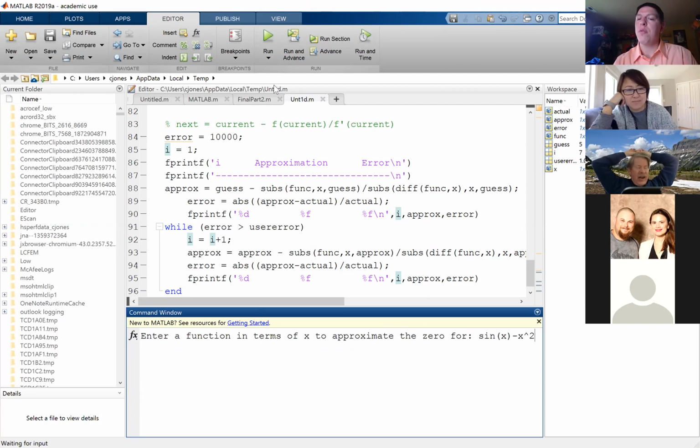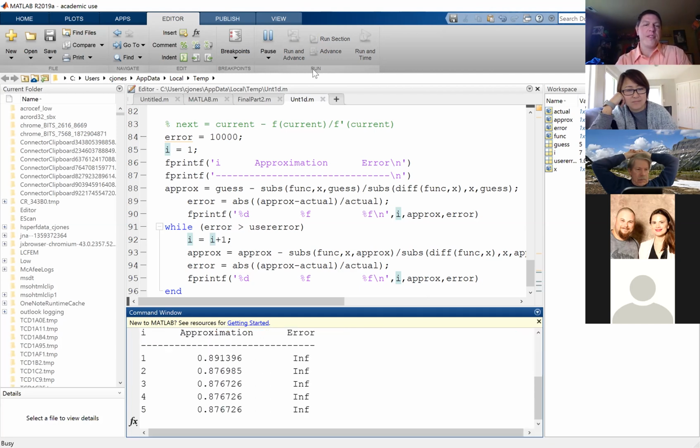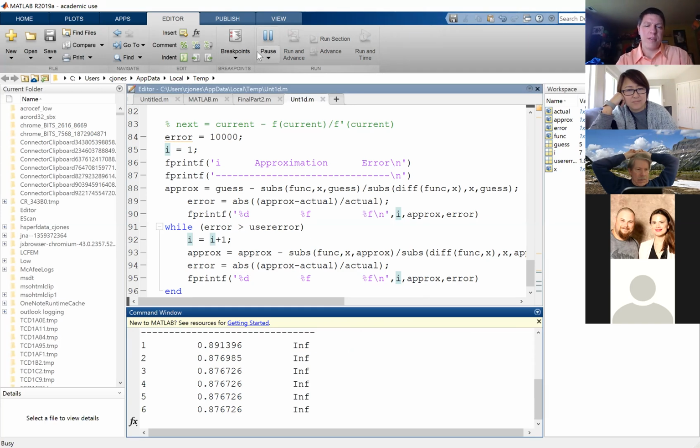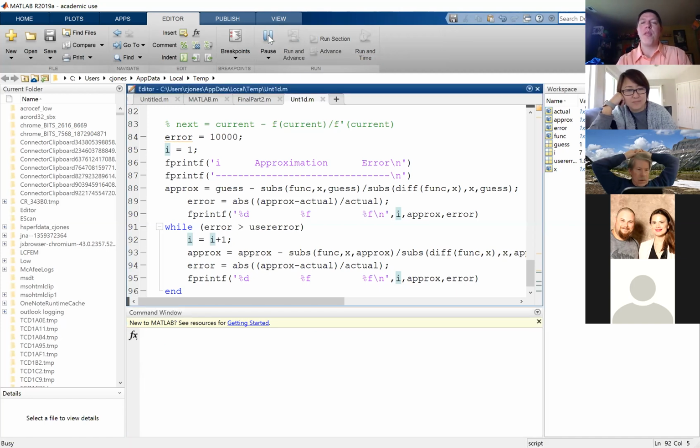Does that have a 0? Yeah, it has to. Never mind. It really doesn't like that function. What was the one that we used before that worked?